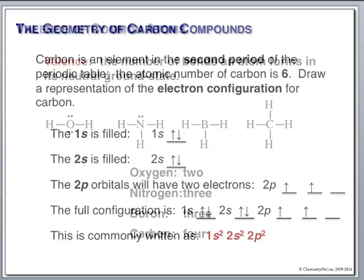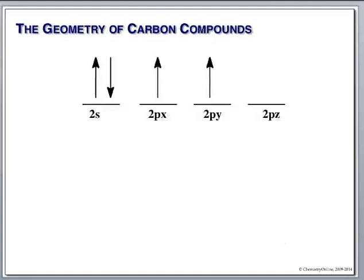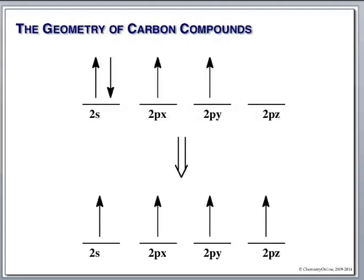All right, let's address the question then. If carbon has a valence of 4, forms 4 covalent bonds, how in the world do we do this based on the fact that we have paired electrons here and only 2 single electrons here? We have to form 4 bonds. Okay, how about if we just take my 2 electrons here and put one of them up here in the P? Because I've got to make 4 bonds, the only place to put an electron is to move it from the S up to a P.